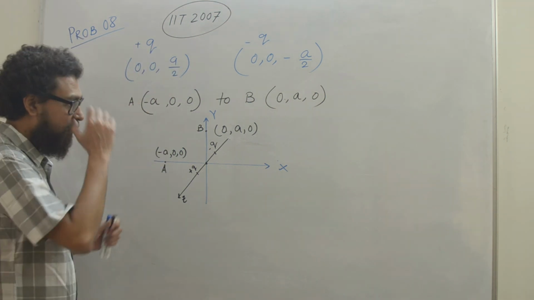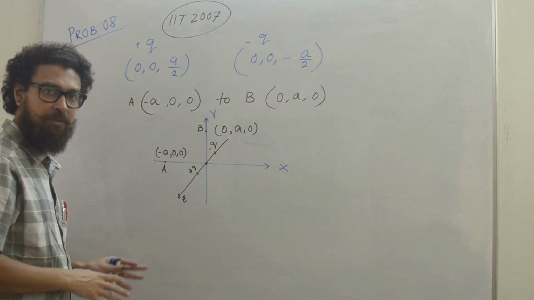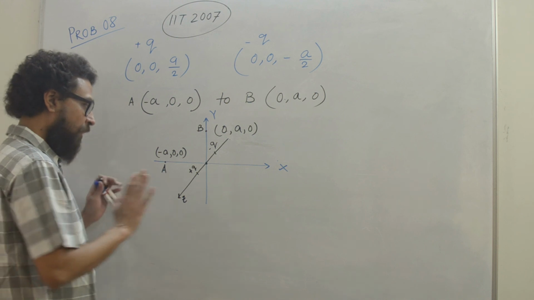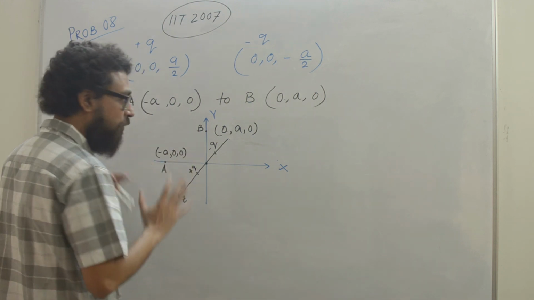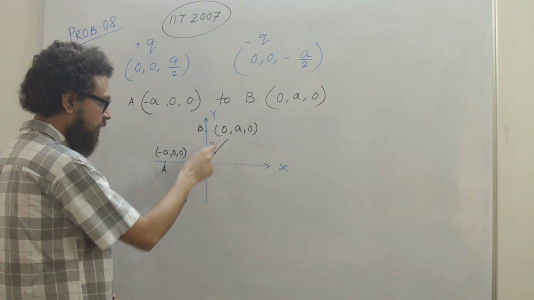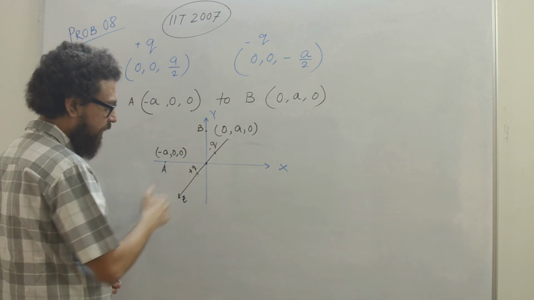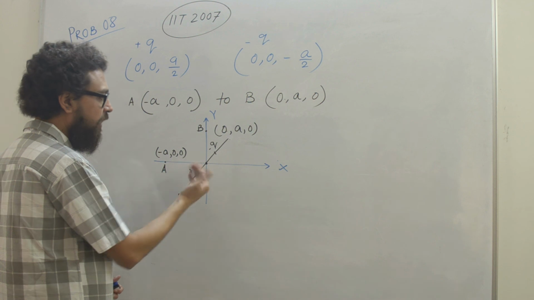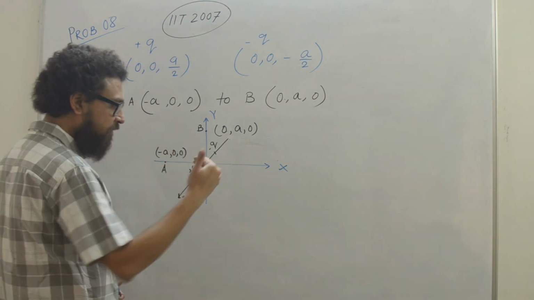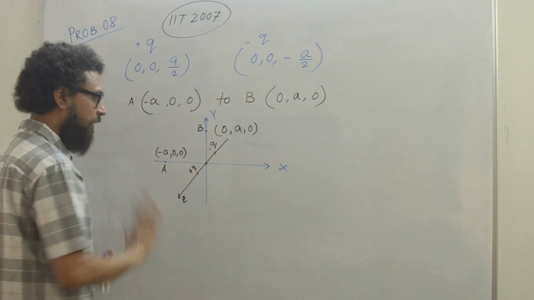For this kind of problem, when they have given so many coordinates, it's better that you draw the situation and then analyze it instead of rushing into calculation. First, visualize what is there. We have the axis system, and we have placed the dipole here, plus charge and minus charge, along the z axis. You can see this is the positive side, and this axis is actually towards you, so this is the front and that is the back. So minus q and plus q, as they have mentioned, we have placed the charges.